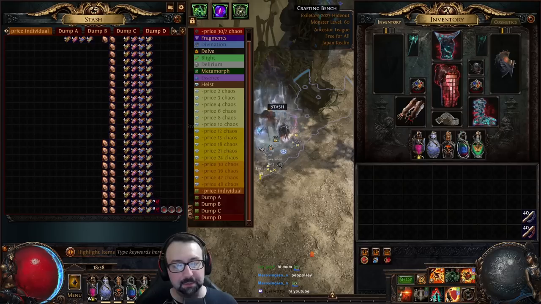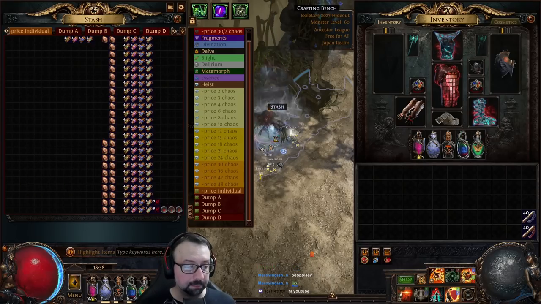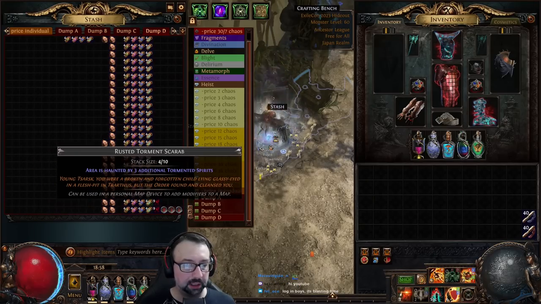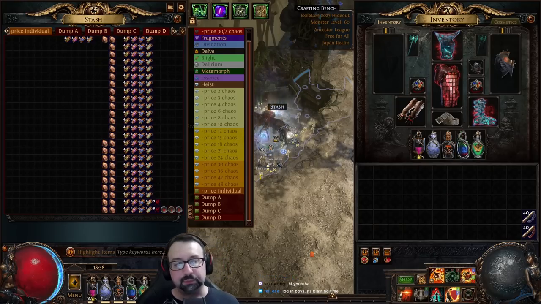You can see a dump tab here, and we're working with a couple of compasses, not even four, because I'm still only on two watchstones, by the way, and then a bunch of trashy scarabs that nobody cares about. And then a few maps, and just for the TLDR, I'll give it to you.